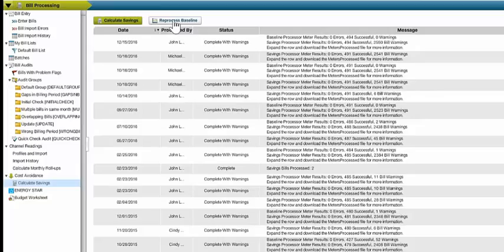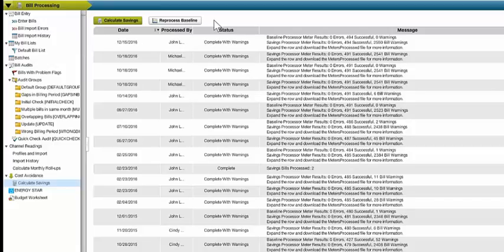Normally, you do not have to reprocess the baseline. If you click reprocess the baseline, EnergyCAP is going to redo all the baseline calculations and then recalculate every single bill in the system, which isn't bad if you have a small database. But if you have 2,000 bills in your database and 10 years of history, it's a huge amount of calculation that's just coming up with the exact same numbers that you had before. There's absolutely no reason to do it.